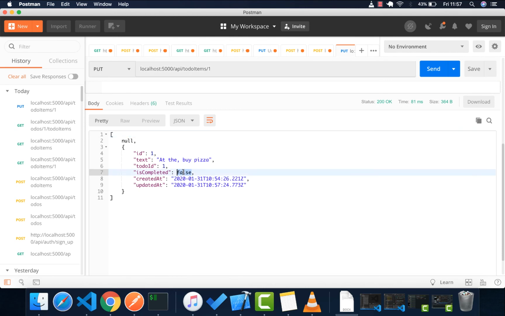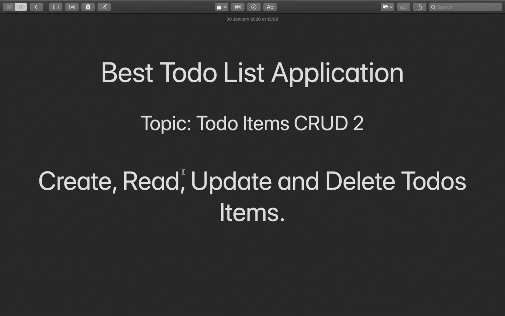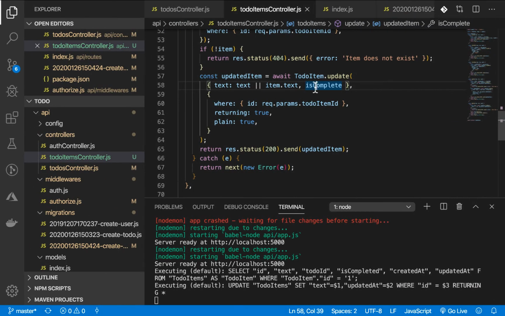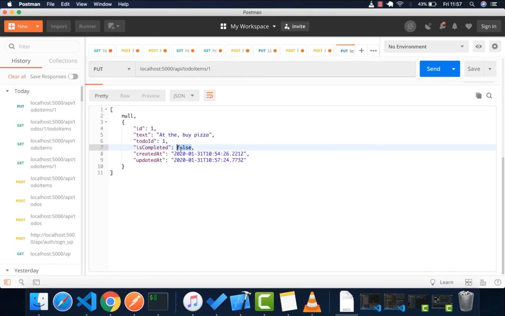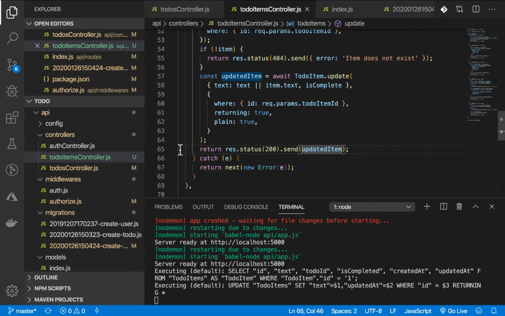Why am I seeing this false? Let's have a look. So I'm updating this and it's complete. Right. So it returns an array, but this is not what I expect to see. Let's continue that.